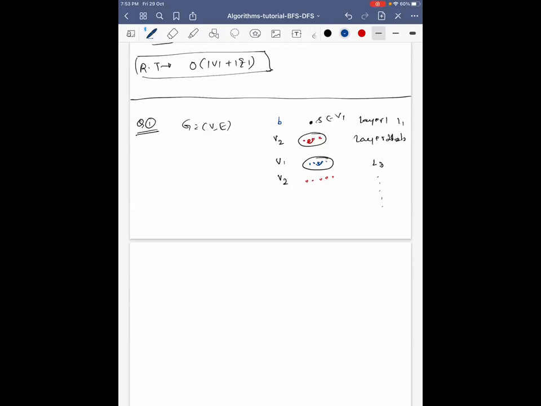So what we could do is simply find the least common ancestor for the two vertices. BFS gives you a tree, right? So now you simply retrace your steps back until you find an ancestor which is common to both. Is it clear to everyone?